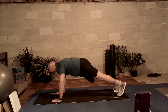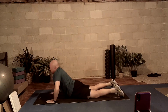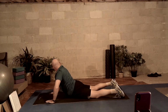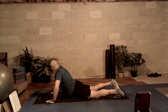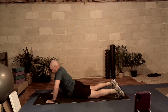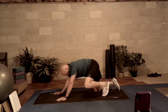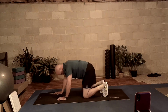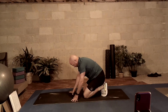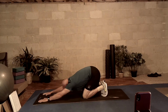Roll yourself towards the front of the mat onto your stomach. Take a nice deep breath in and bring yourself up into up dog. Breathing in, breathing out. Getting a nice stretch on the hip flexors, the core. Deep breath in and bring yourself back into child's pose. We're going to work our way right through this 15-second break and continue this sequence.